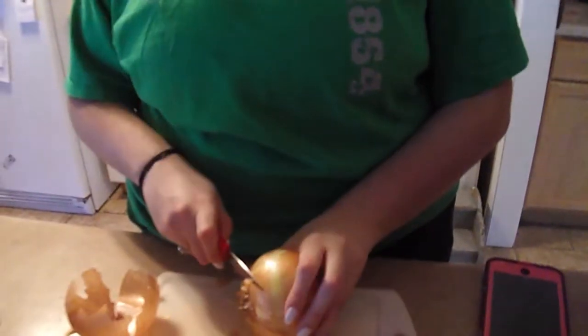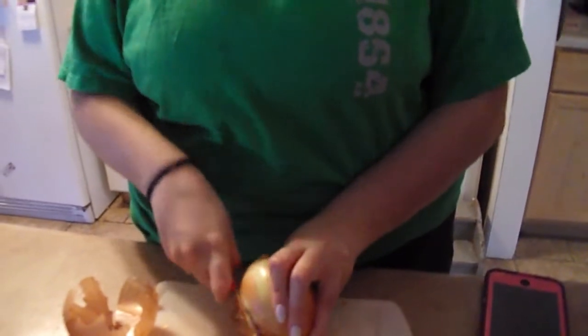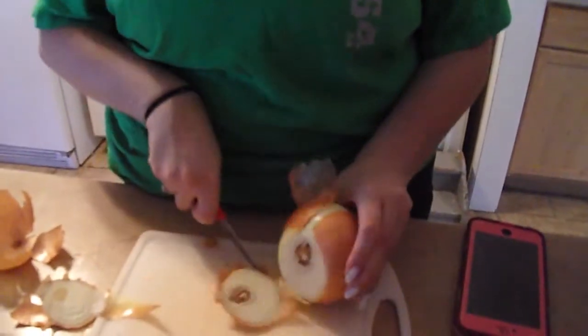We're going to start off by chopping off both ends of the onion, because this is going to make it easier to peel the onion after we're done. So just cut off both ends, just like this. Yes, do that, queen.